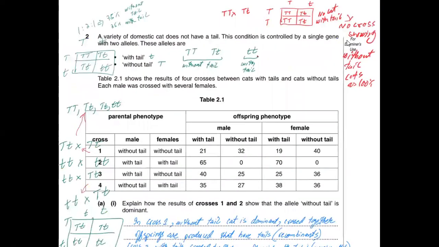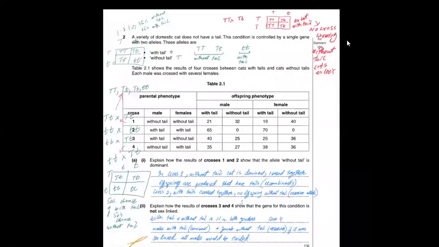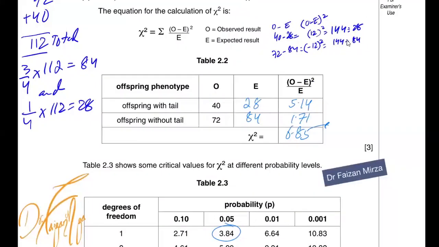Because we know that if it was a case of both heterozygous being crossed together, which apparently is this case, because we have offsprings and these with tails are not 0 here. So if you cross them, we get 4 different phenotypes: capital D capital D, capital D small t, capital D small t, small t small t, and the phenotypic ratio is 3:1. So using the 3:1 ratio, we are using 3 upon 4 into the total and 1 upon 4 into the total, and having these expected values.